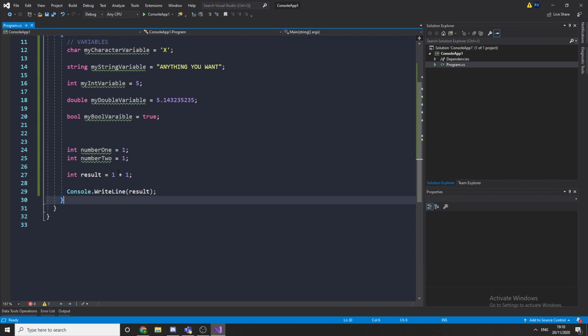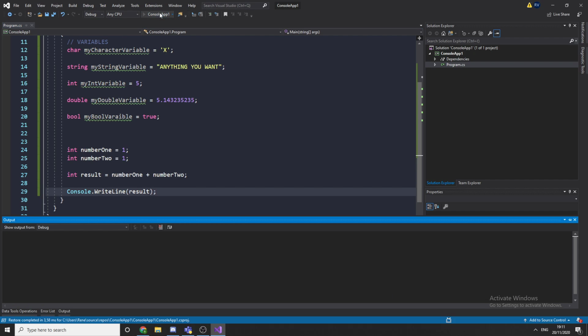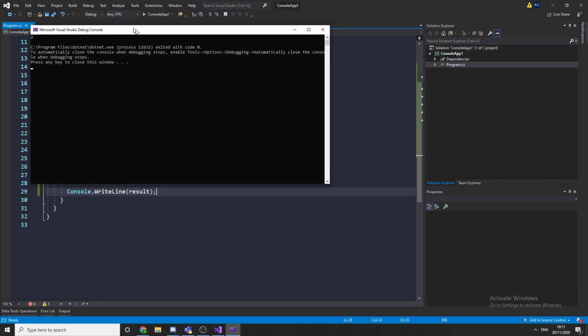So yeah, 1 plus 1 is 2, big woof. But because these variables already have the value 1 assigned, you can go like number 1 plus number 2. Now the result will be the same. It's still going to be 2.